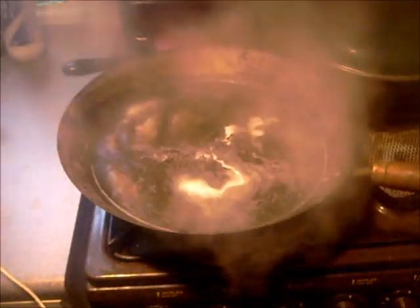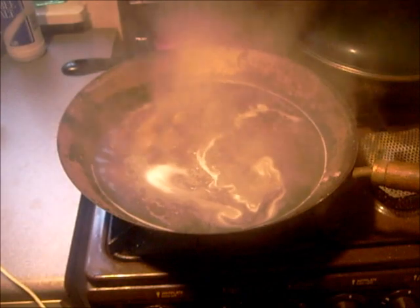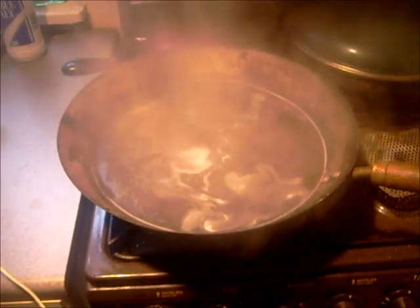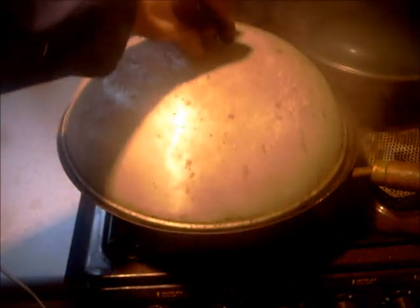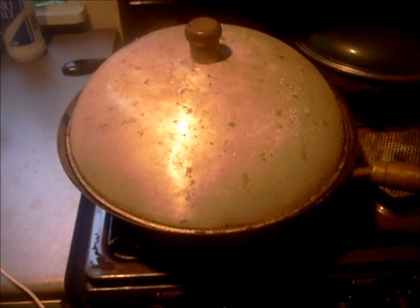Oops, boiled it over too much. Now you see the oil starting to come out. Just leave that on a rolling boil for half an hour. Just turn it down, simmer it. Don't want them overcooked. Right, that'll do. Lovely, and they'll dry off instantly because they're nice and hot.